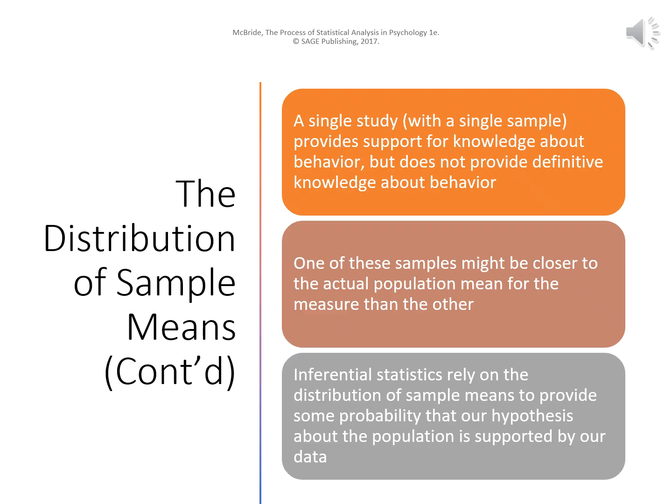And again, why that's important is because we don't want to rely on results from just a single study. That doesn't really prove anything, although it might help us get an idea of how some behavior works or some cognitive process works. Because one sample might be closer in terms of its sample mean to the true population mean than other samples, we can't really rely on just results from one.